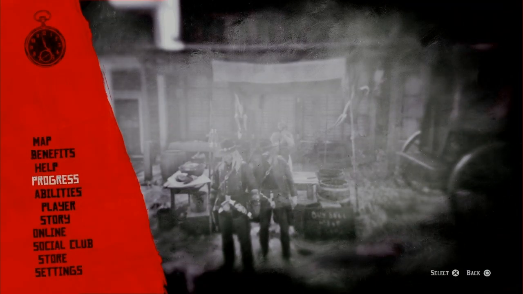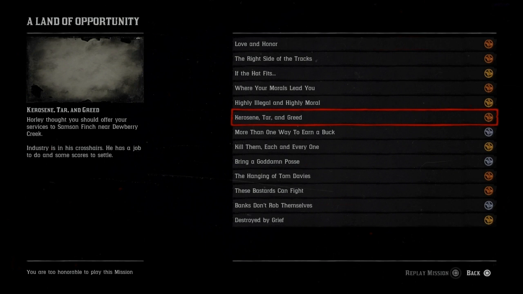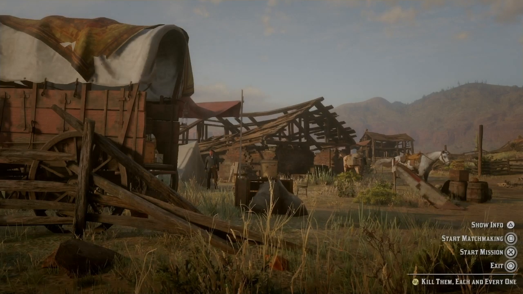Thank you. Alrighty, then you want to hit your option buttons and go to progress. As you know, they're giving out triple XP on Land of Opportunities, which I play all the time anyway, just for the XP. But you want to go to kill them each and every one. I will be posting other ones, but not tonight because I'm tired.